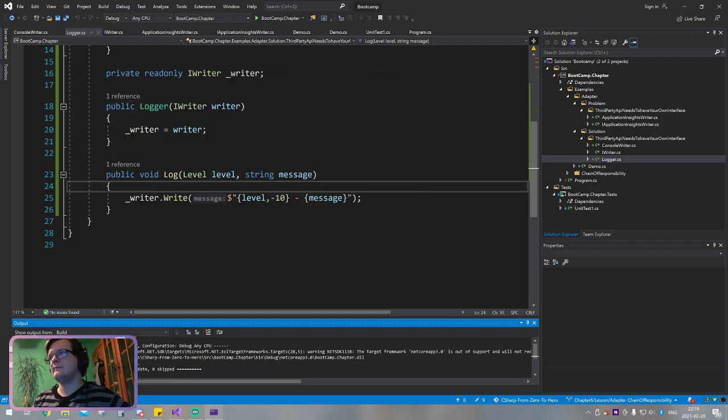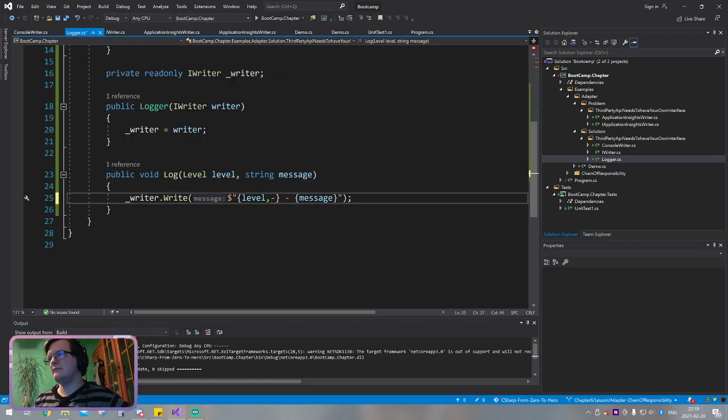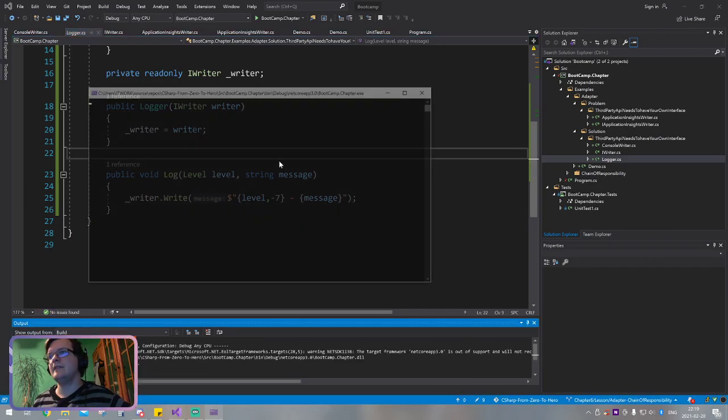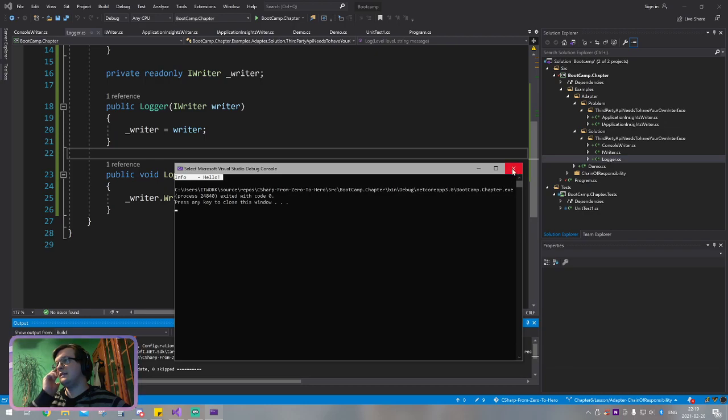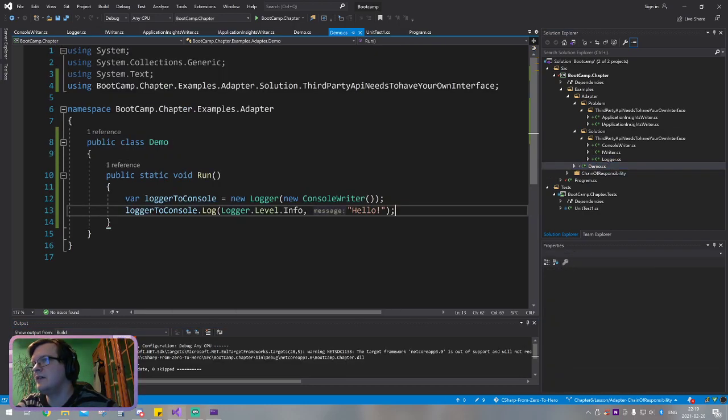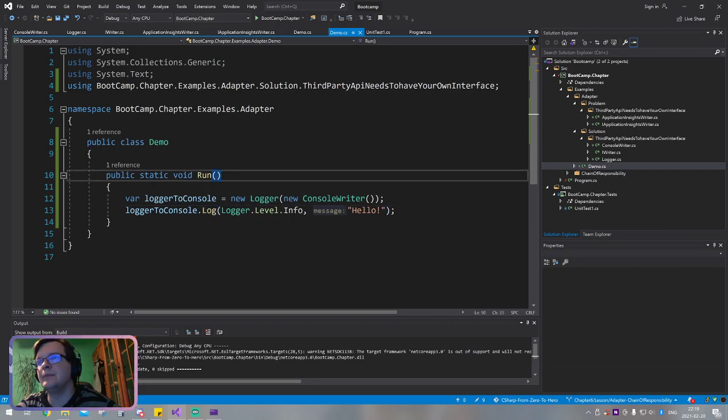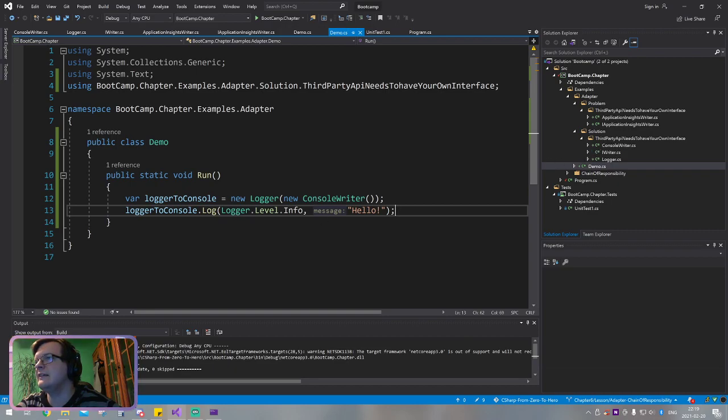And maybe it's a bit too many. Let's say 7. That's not the point. The point is that we just demoed a very basic logger. A logger which logs to console, right? Simple. But what if we wanted to log to application insights?